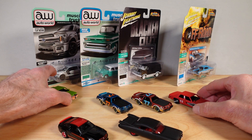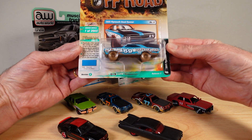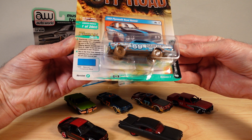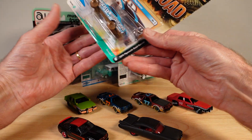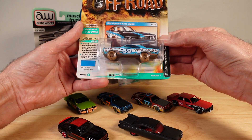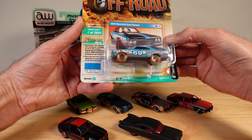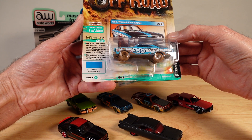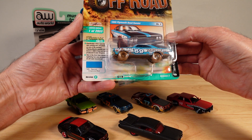The demolition derbies will continue with an off-road — I believe this is the first off-road I've got from Johnny Lightning. It's a 1969 Plymouth Roadrunner, number 999 Special. Corporate blue is the color of this dirty old bird, muddied up all over. Practically a time capsule — this casting was introduced as one of the earliest Playing Mantis muscle cars back in 1996.